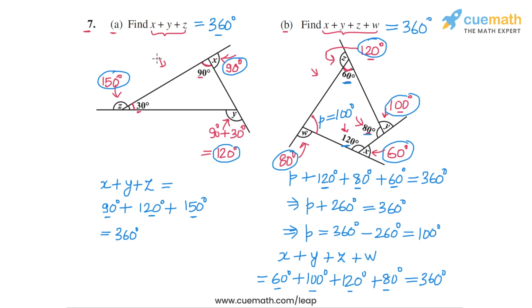So in both cases, in the case of the triangle as well as in the case of the quadrilateral, the sum of the exterior angles came out to be 360 degrees. And this is in fact a general property of polygons. If you take all the exterior angles of a polygon and sum them, you will get a sum of 360 degrees. It will be a very interesting exercise for you to try and prove this property: take any n-sided polygon, take the n exterior angles formed at the vertices and sum them, and you should get a sum of 360 degrees. So do try proving this fact.